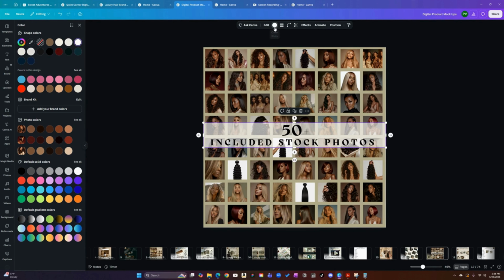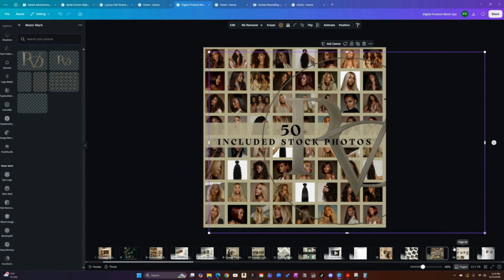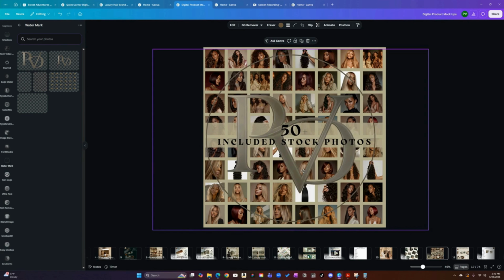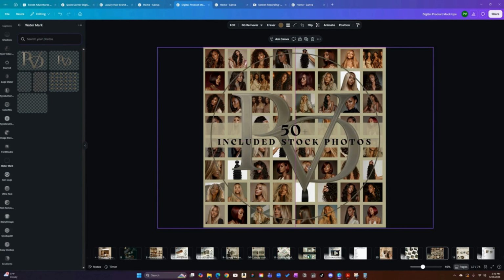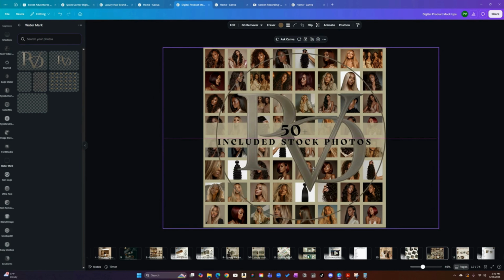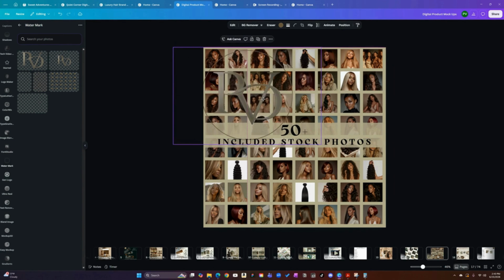Make sure that you do not forget your watermark. Let me go get my watermark. The reason it's like that is that when you hover over all this, you want to lock these, because when you try to put something over it, if you don't lock them, it's going to try to go into the images. Let's see if we can do half and half.